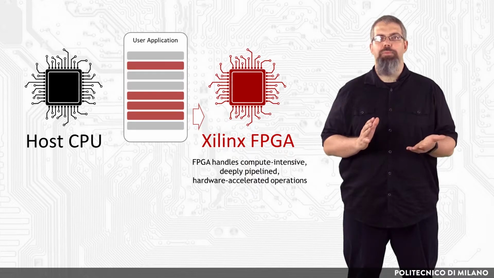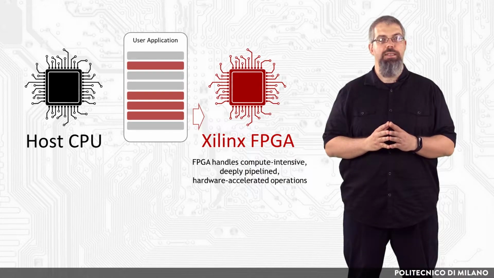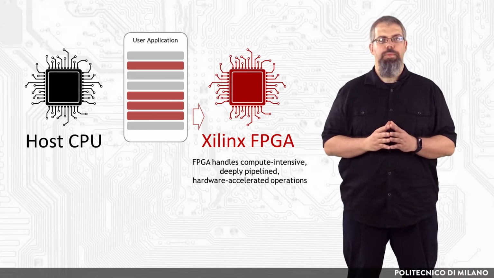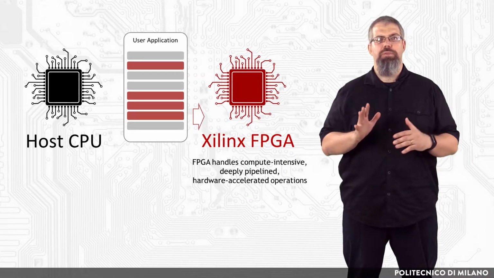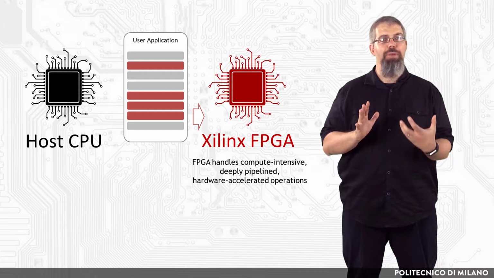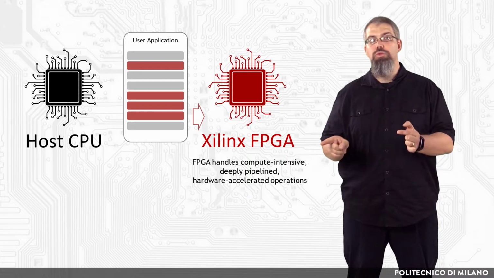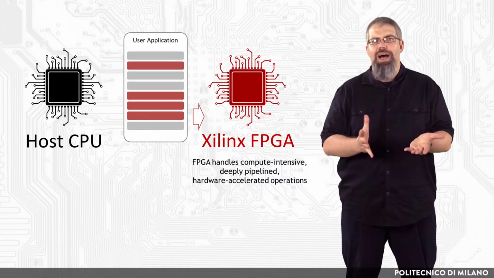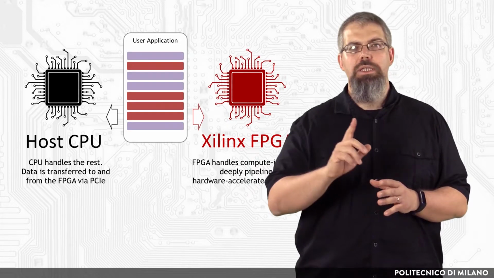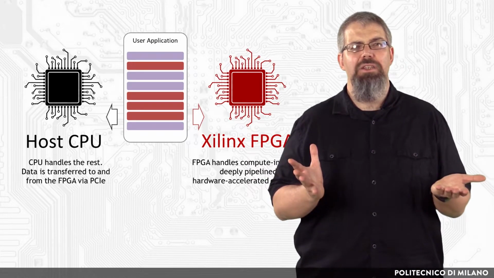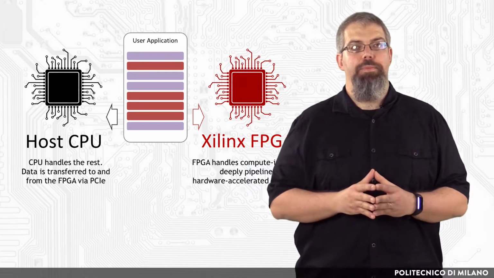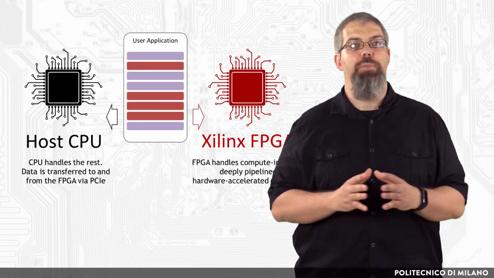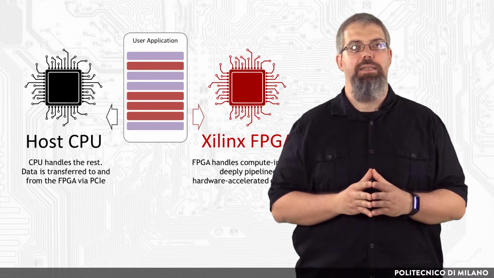We know that one of the primary motivations for using an Amazon F1 instance is to accelerate CPU-intensive and performance-sensitive applications and workloads. Therefore, the F1 acceleration works by moving compute-intensive and deeply pipelined parts of the application under execution to the FPGA, where customized implementations of hardware accelerators can be provided to give the needed performance boost. What is going to happen to the remaining part of the application? Well, that's easy. The F1 instance is not providing us only FPGA devices. Therefore, the rest of the application will be executed on the x86 CPU.